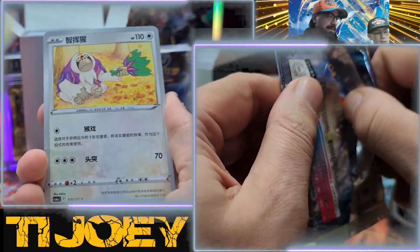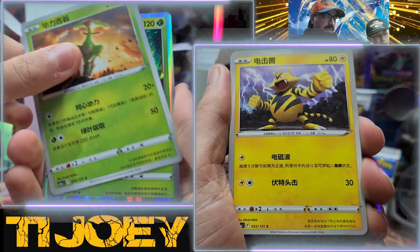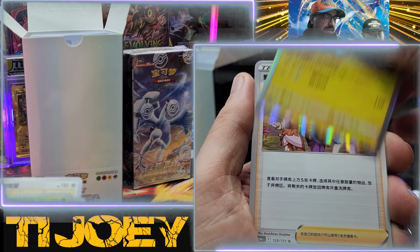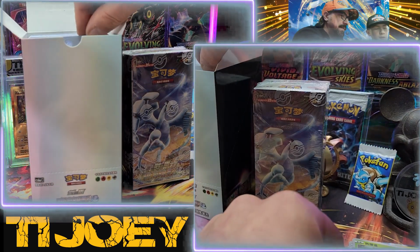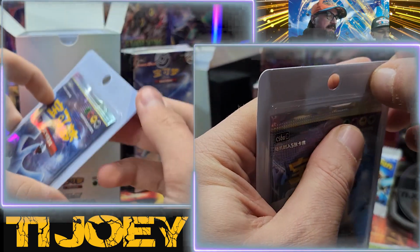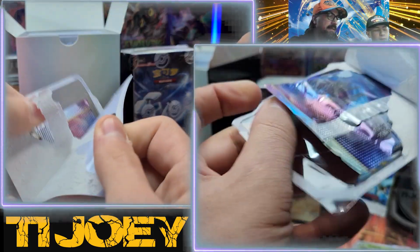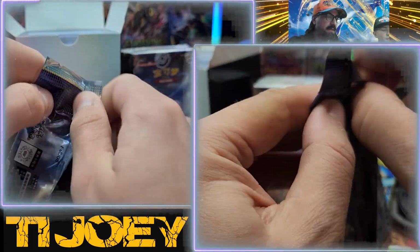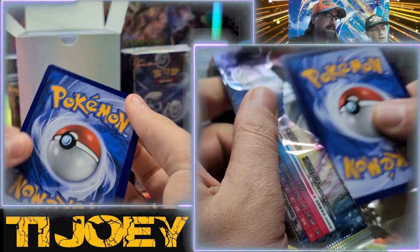Electivire. Right, Bird. Ah, not this one. Okay, let me see. Hopefully I get something. No. Who's that boss? Oh, come on. One SR out of that box would be amazing. Yeah, the Jumbo has a guaranteed SR. Imagine the Lugia. It will be the Entei or the Yveltal from Crown Zenith, I think. I hope it's going to be the Lugia.